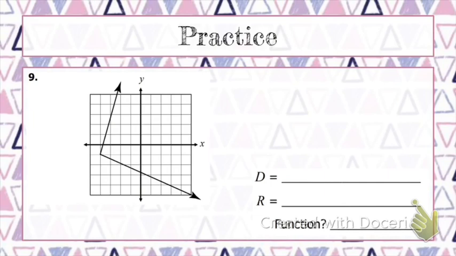Number 9 shows us another graph. But if you remember, whenever we talked about types of relations, there are continuous relations and discrete relations. So number 7 was a discrete relation where it had distinct points. But this is a continuous relation because it consists of continuing lines. So not only is this point part of the relation, but so is this point and this point and this point and this point and this point and every little minuscule point in between. So that's why it's called continuous, because there's really an infinite number of points that are included in this.